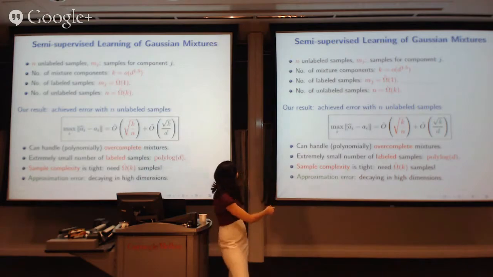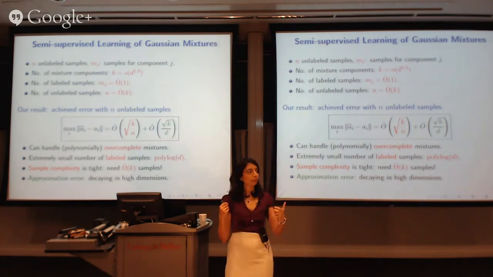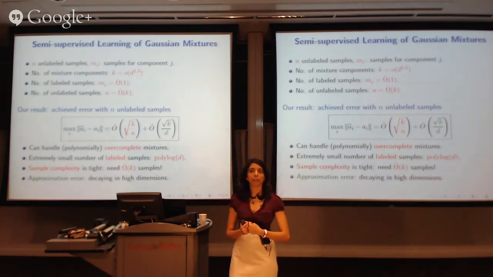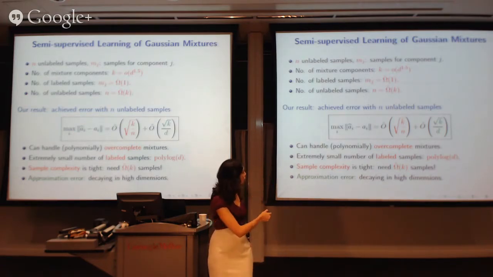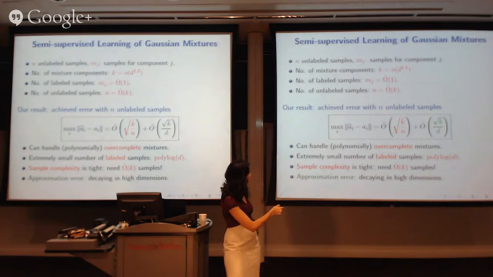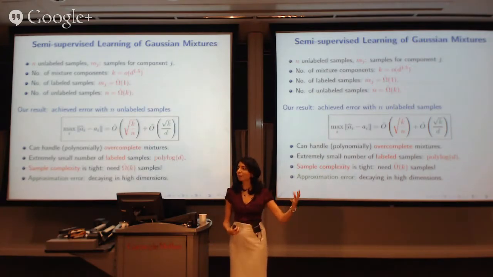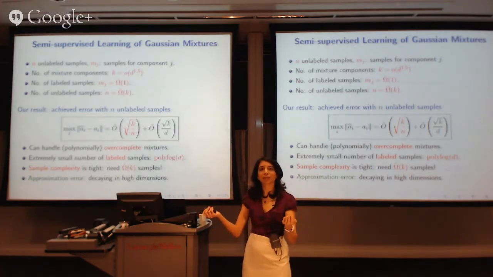And if I have polynomially many components, I need a bit of supervision. So I do need some amount of labeled samples. But in the regime when the norm of the noise is the same as the signal, this has to be just a polylogarithmic number of labeled samples. So in a way, because we are going to this overcomplete case where we have a lot of components, I do need some labeled samples. So it's semi-supervised compared to unsupervised. But the amount of supervision is still very small.